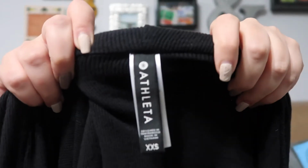Here's the other one, which is also a cardigan, but this one is more lightweight, and I think it's modal, which is like the softest material ever. I love it. This one's an extra, extra small, and also from 2020. This one's holiday 2020, so just a little bit newer than the previous one, and it's also a black open front cardigan. One more piece of clothing, then we have shoes and a couple hard goods.